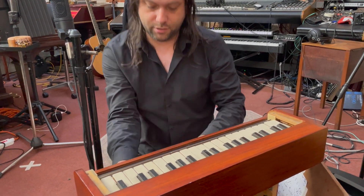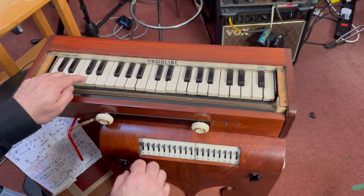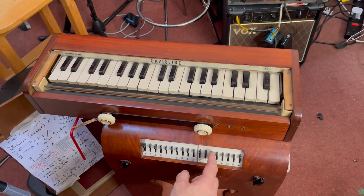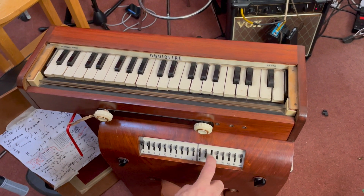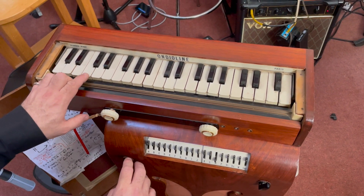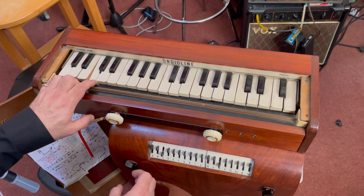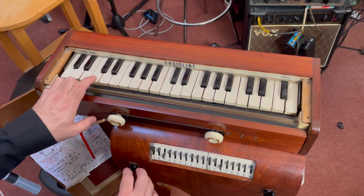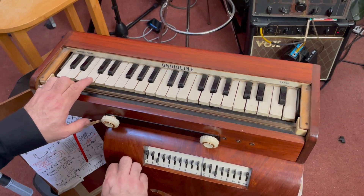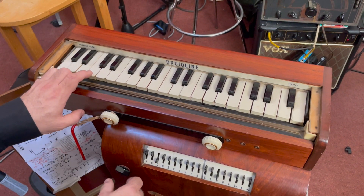So let's just show you. If I just play the normal sound... Okay, if I put the sub circuit on — which is the M tab — you will now hear it. I'm going to turn this down a bit. So that's the normal fundamental tone, and then the sub octave below that.